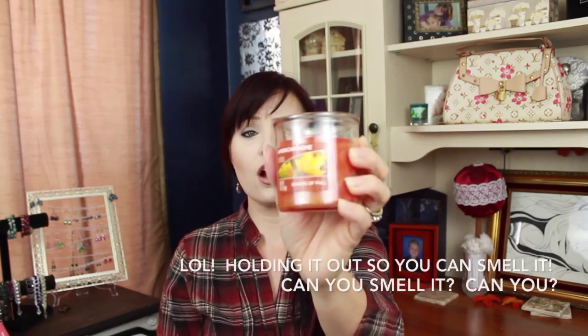And so actually my candle's a whole bunch cheaper than a lot of other ones. This is the American Home by Yankee Candle, a knockoff brand sold in Walmart, and this is called Shades of Fall. It's a very nice fall scented candle that doesn't smell like pumpkin, but smells very crisp, and it reminds me of fall. It smells a little bit like a fire, a little bit like falling leaves, which we don't have yet because I live in the Southwest and it takes a while for everything to cooperate. But this is absolutely beautiful to smell in the background, and I'm going to light it again because I like the smell.